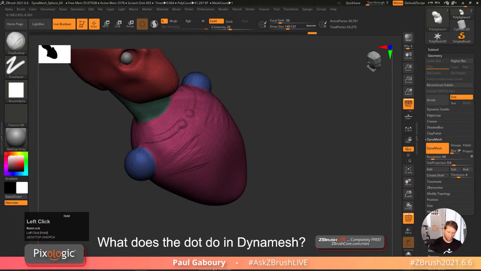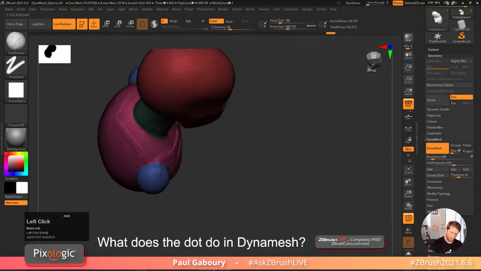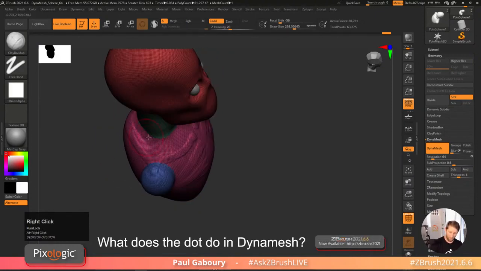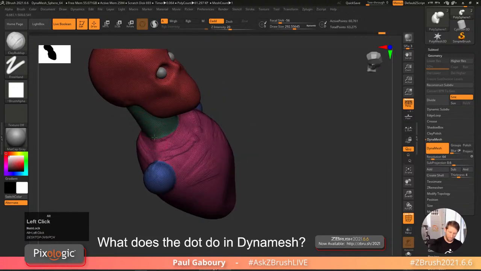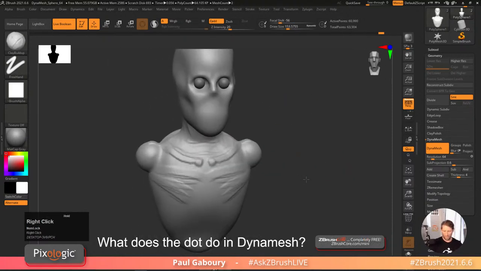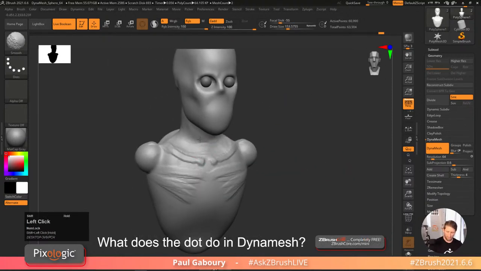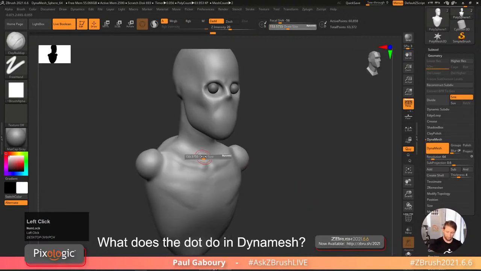Your clavicle connects into your scapula, which then comes out here, right? You see all this stuff. I'll do a lot of quickly just mapping this out. If you map this kind of stuff out, I'm telling you, everything's just going to fall into place for you. This is what I mean by monk; I like to do this sometimes just so I don't get lost, and I just need a general understanding for me.